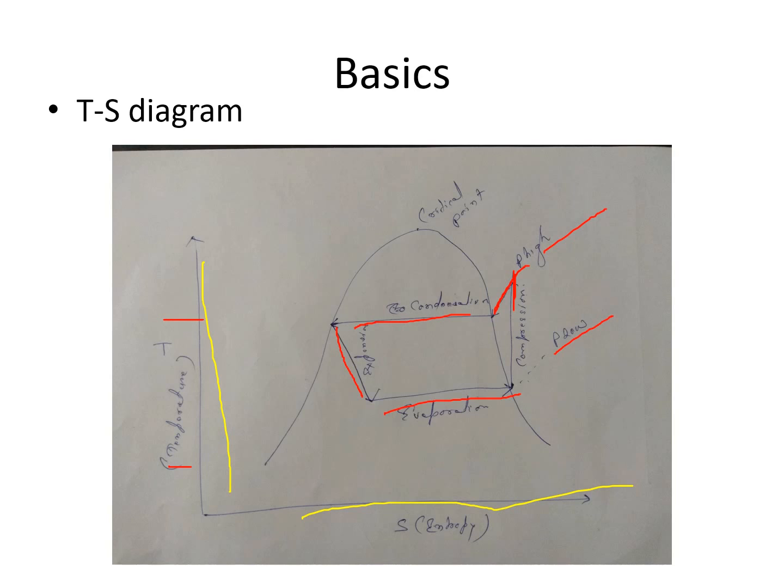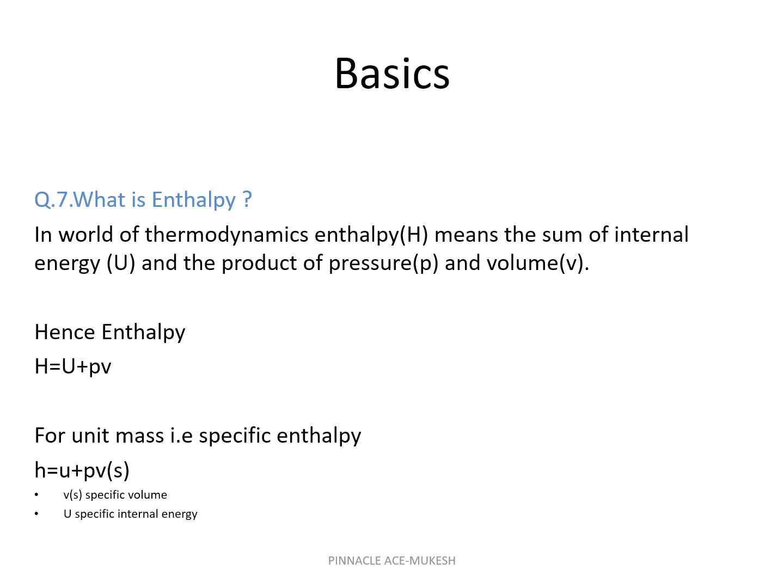So you can go through. This is the critical point, it is there. People may ask what is the critical point, they may ask what is the entropy, how it is linked with the temperature and all that. So you have to prepare for the pH diagram and TS diagram thoroughly.